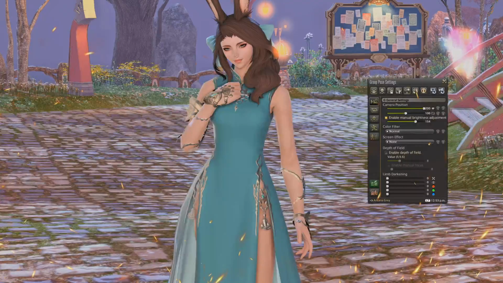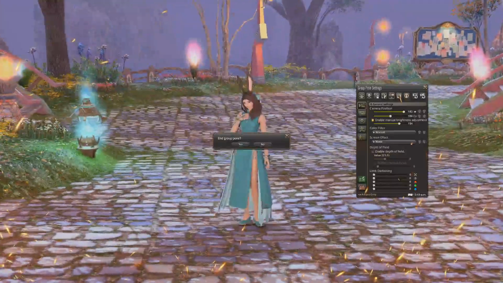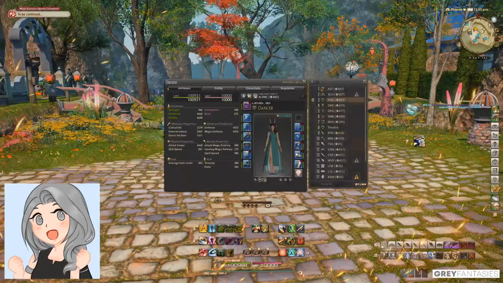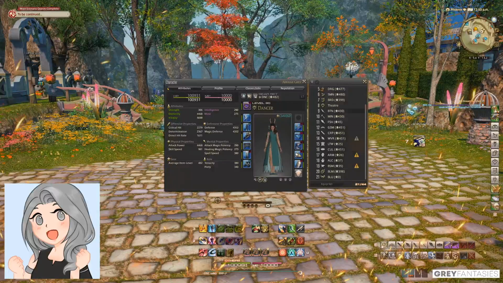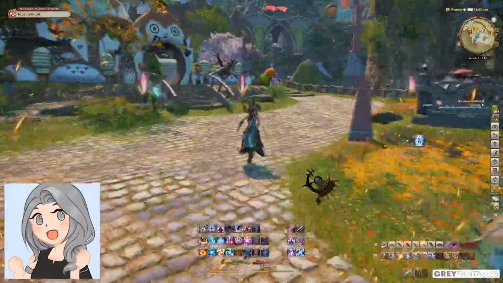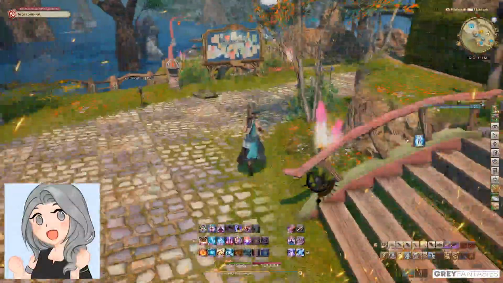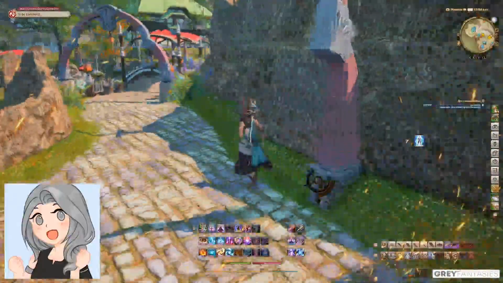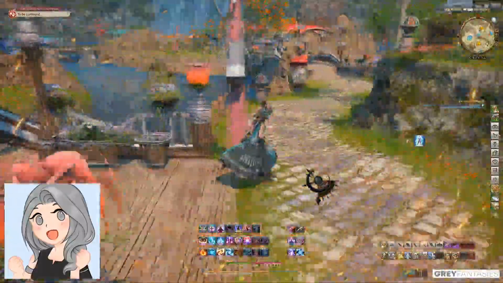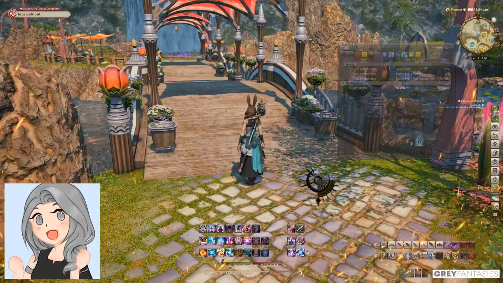So back to this magical shader I just found that someone reminded me. I'm just gonna black mage up. Actually, if someone has a dummy I can hit, that'd be great. Okay, it's just gonna be easier to find a mob.